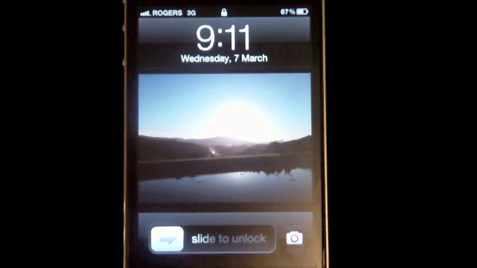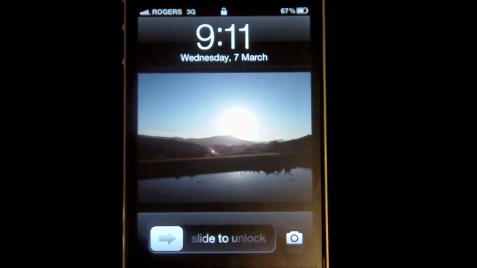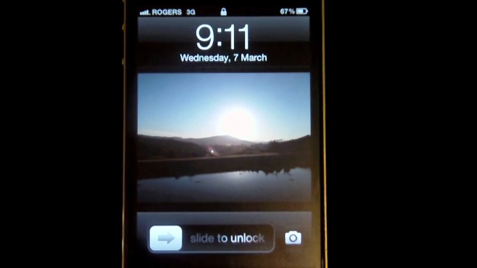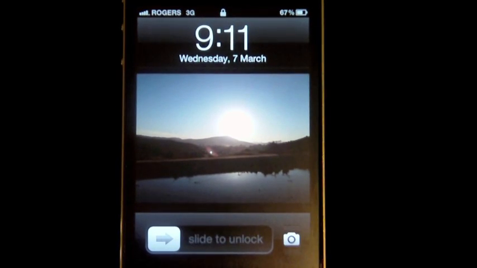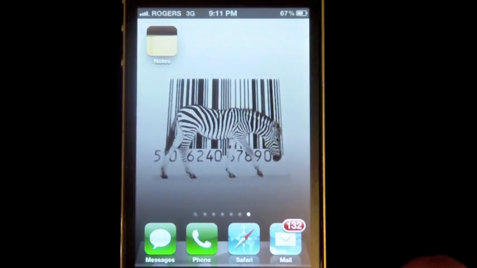I want to show you guys some of the tips and little tricks that I do with my iPhone 4S, and also you'll be able to do this with any of your iPad products, especially the iPad 3 when you get it, or sorry, the new iPad. So basically, the first thing is locking your orientation.